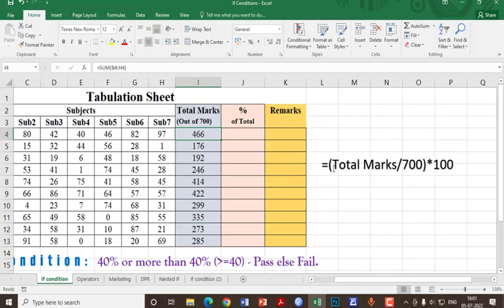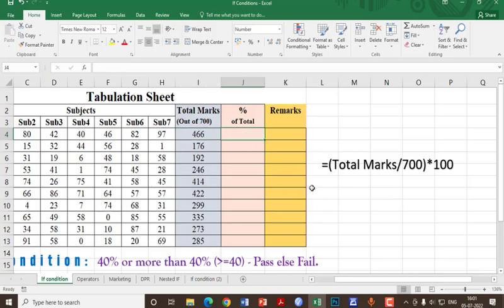The formula of the percentage is equal to total marks divided by 700. The examination was out of 700, and times 100. 100 means full marks of each subject.